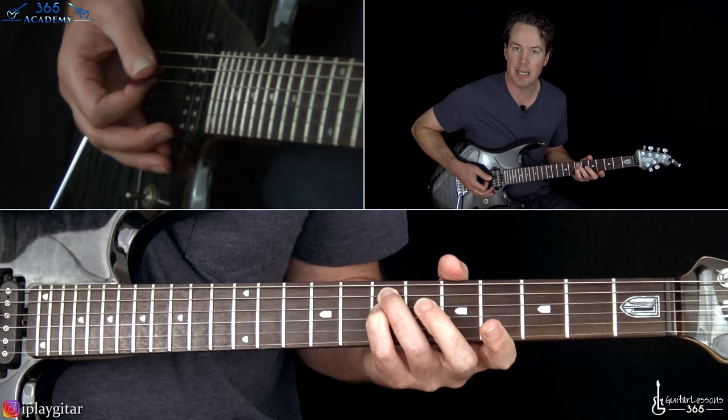Now, what's tricky here is as you do that, throw it to the neck pickup and jump down here and have this really cool lick. All right, so that's at the 7th fret. You're gonna play, I palm muted there. So that's 7-8 on the A to 10 on the G. And then jump up to 9-10 on the D, over to 9 on G. And then play 13-12 on the B.